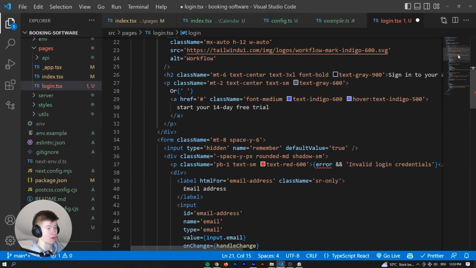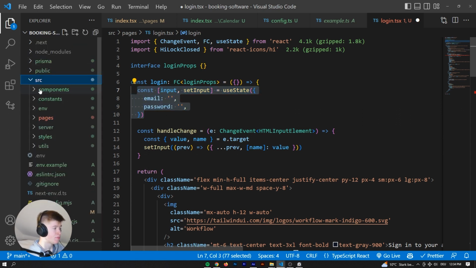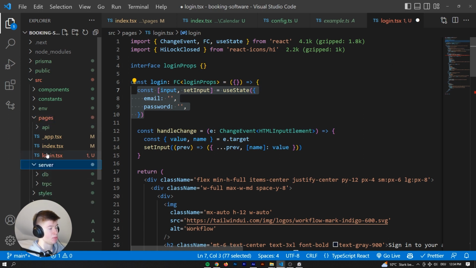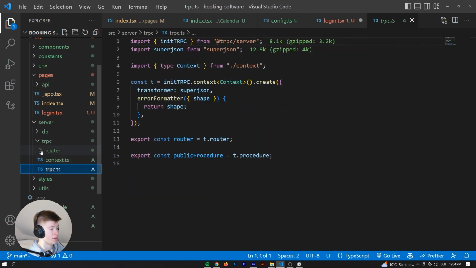Now, there's one more error, which is the error right here, the login. So whenever the login fails, when we submit the data to the login backend route and the login fails, we want to show an error on the front end. So let's get to doing that. Now, because I'm working with tRPC, that's going to be really convenient. However, if you're working with regular Next.js, you could follow along just fine. It's just going to be an API route that we're creating here. And for my case, it's going to be a tRPC route on the server. So that's going to be neither here nor there.